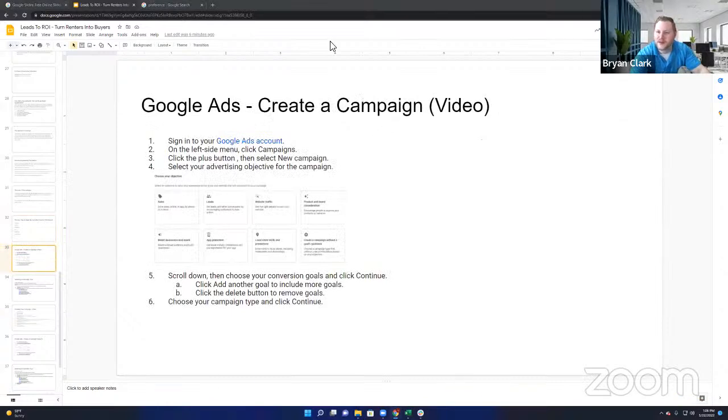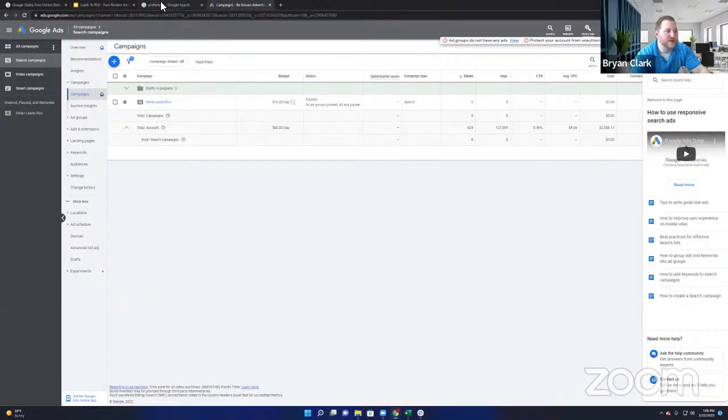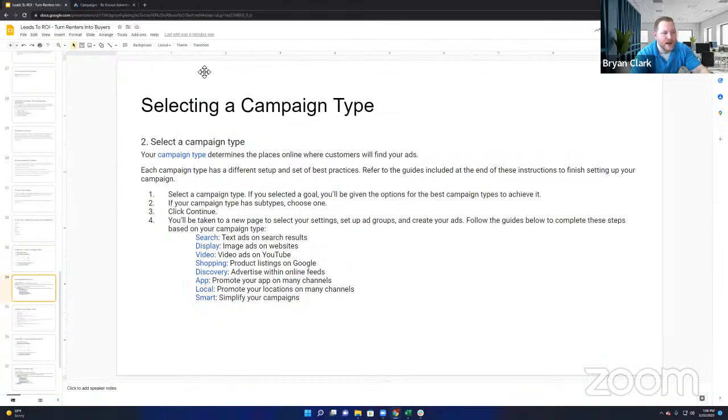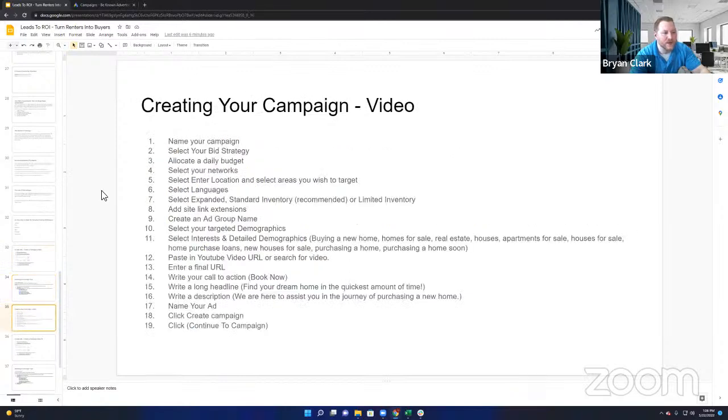What I'm going to do is move my Google Ads Manager screen right over. I'm going to get rid of some of the additional tabs. Basically, we're going to follow along with this step-by-step instructional guide on how to get started with Google Ads. I'm going to do 2 different types of ad creations for you today. We're going to do a video ad creation, and we are also going to do a search and display ad, so that you can see the 2 different types of ads that are going to get you the best results with Google and YouTube so that you guys can win more buyers.